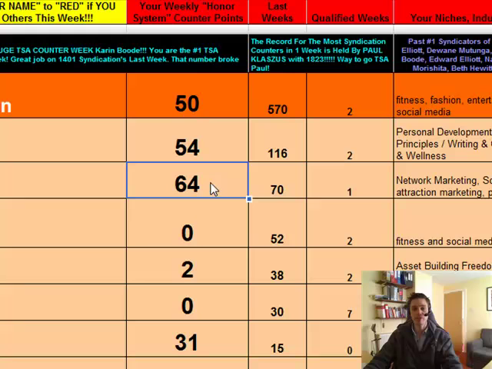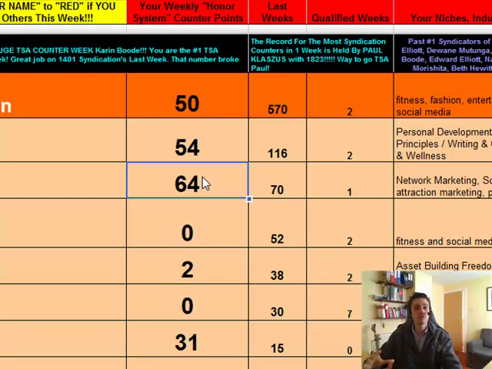Be careful when you edit the spreadsheet, only edit your own information. Don't change anything, just make sure you change this column here. That's all you need to edit, nothing else. So again, if you've got any questions, please let me know. Take a little bit of time on this, learn how to do it.